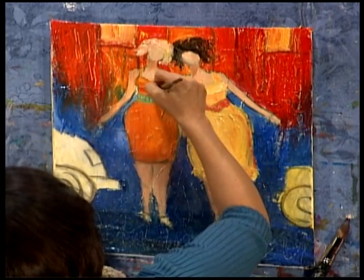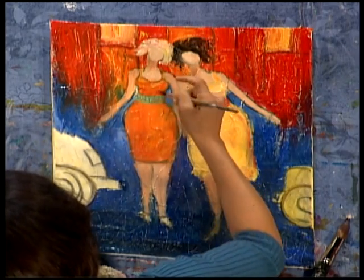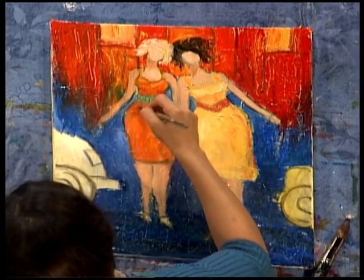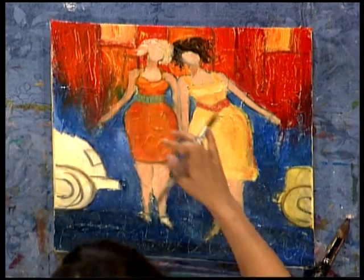You just come under the breast and add a little bit of shadow. Just the slightest bit of color like that makes a big difference in a painting. Even under the waistline where the belt would come in.